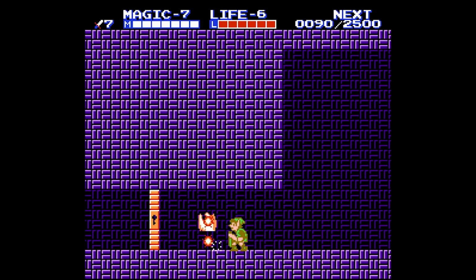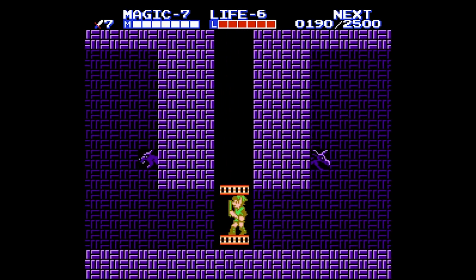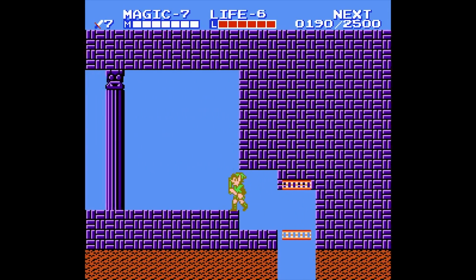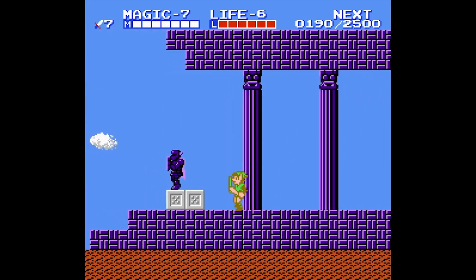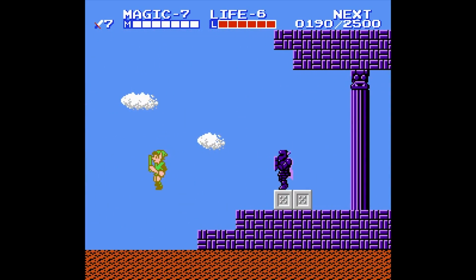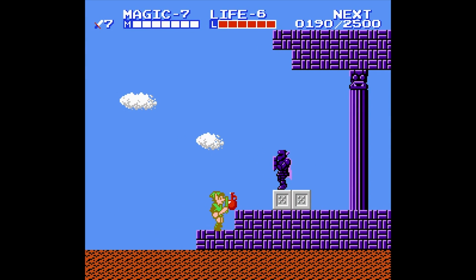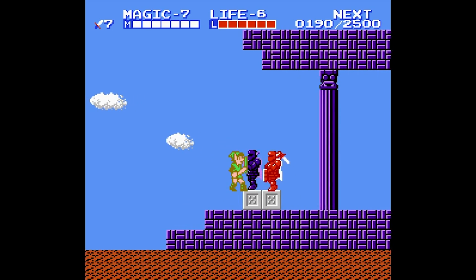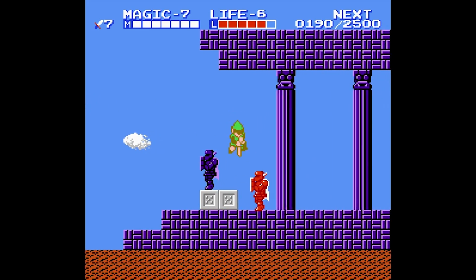How many Zelda OSTs were Koji Kondo, which is like picking your favorite child. Even Zelda 2 has just a killer soundtrack. All of them. Even the ones where Kondo sort of gave up the reins. Even the games that aren't scored by Kondo, I can't name a soundtrack among them that I'd put under a 9 out of 10.